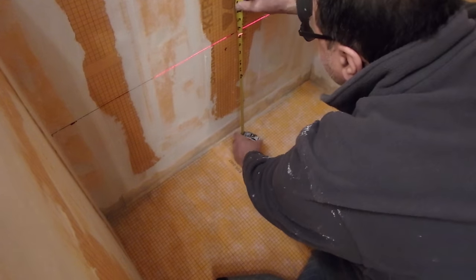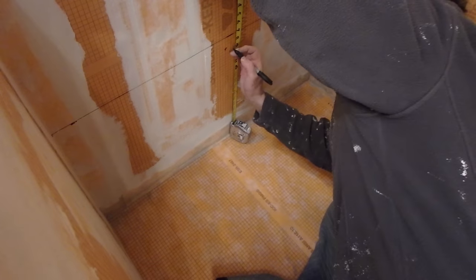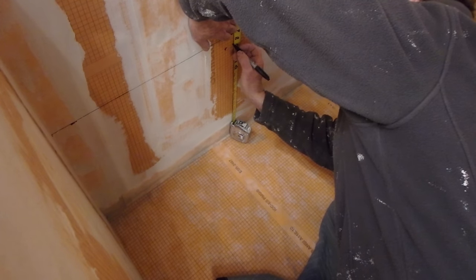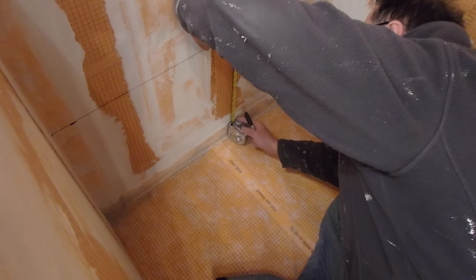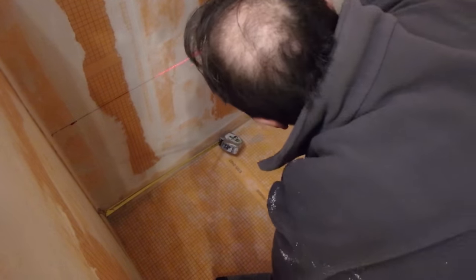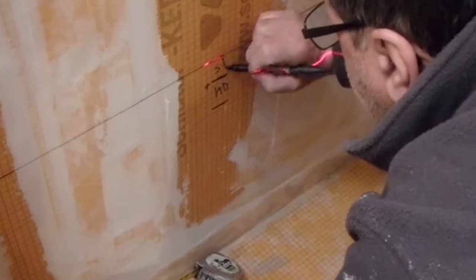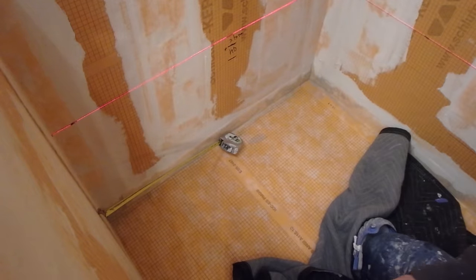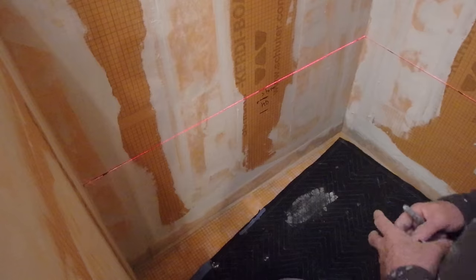So the thickness of the seat is 1 1/4, so it comes down 1 1/4. And the thickness of the Kerdi board, so that's 2 inches down from that. This here is the Kerdi board, and this here is the stone. So that's the top. So that's the seat, which is 16. So, seat 16.